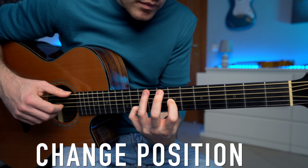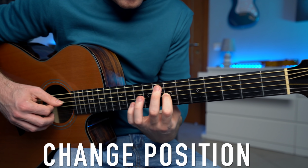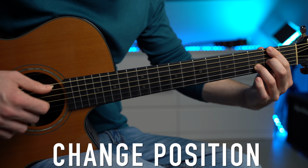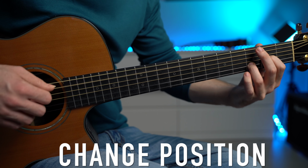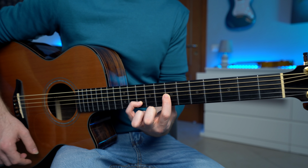We can take it a step further and play the chord progression in a completely different position, like this. Quite interesting, right? It's the same chord progression, but with a completely different color. Now the chords are a little bit more challenging since we are playing in a different position.